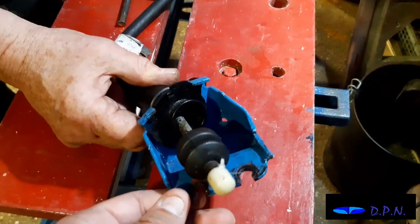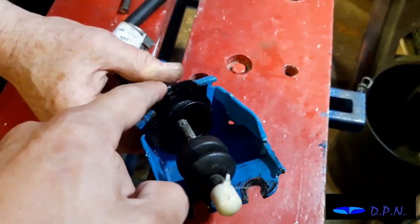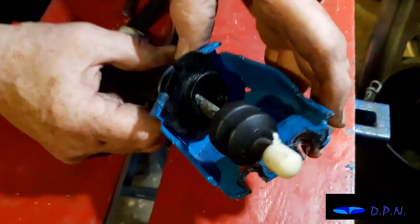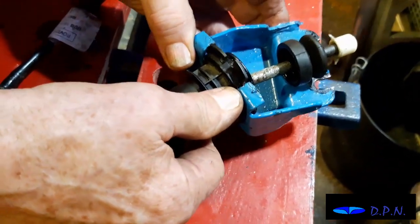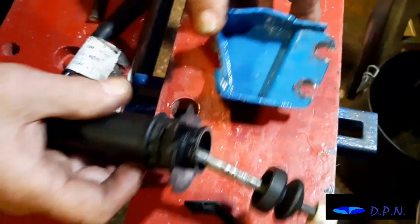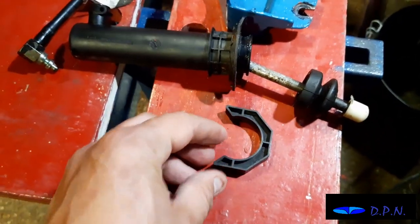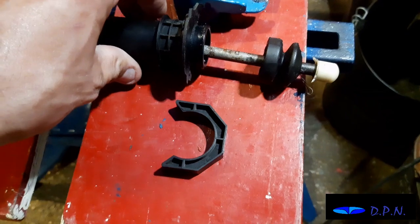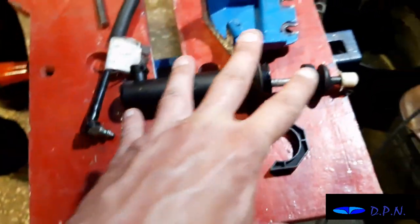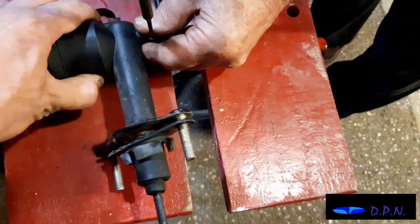So while we've got it here, because you wouldn't normally see it like this, as I said, this is the bracket that bolts to the engine, and the slave cylinder is held on to this bracket, or locked into this bracket, by this little plastic collar here. And the way you get that out is you just twist down the bottom there, and then you can push this forwards, and it comes right out. So yeah, actually it removes quite nicely, and not too complicated. That's loose at the moment because we've not got the rubber sealing. It's not compressed between the clutch forks and the bracket, so we've just got to be careful there.